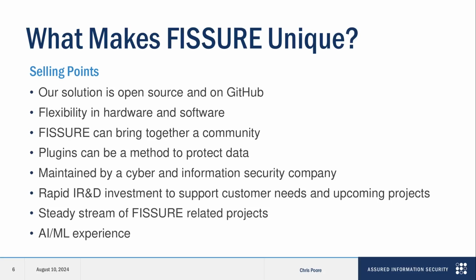Eventually FISSURE will have plugins to help protect data. So if you have certain protocol information, attack scripts, anything that gets added to the FISSURE library, we can make a plugin someday. So if you don't want to share it with the public, you can still use FISSURE and then import whatever you've developed or whatever you're trying to protect from the public.